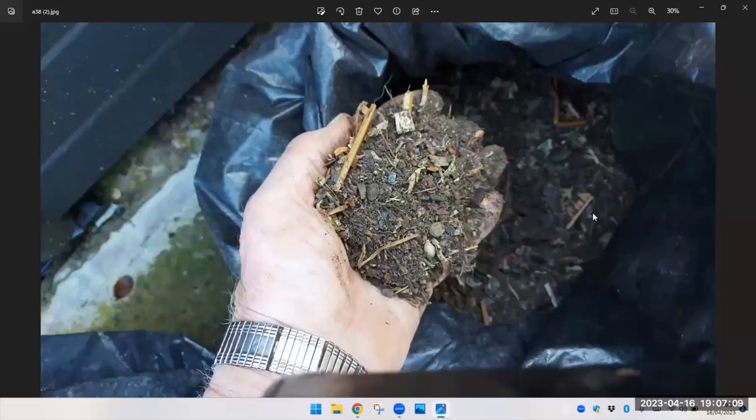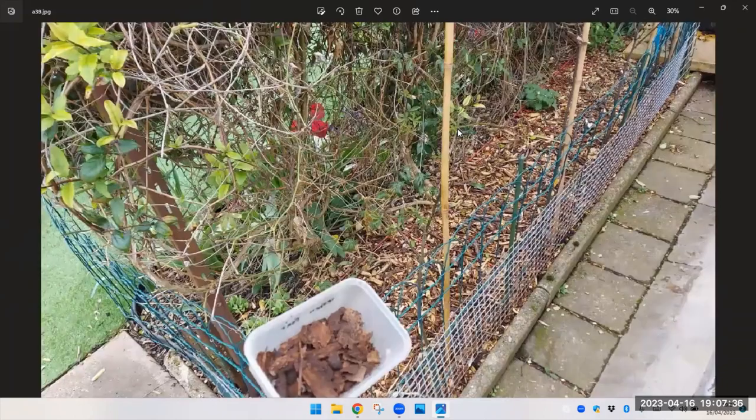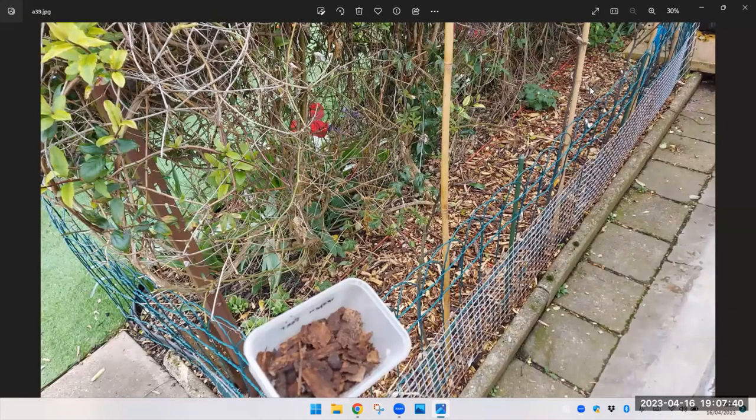And this one is all my other ingredients. It's a mixture of guinea pig, dried shredded seaweed, worm cast, rock dust, spent mushroom compost, topsoil, chopped dried bracken. As you can see, you still see the bits in there. This is all mixed. All the bits I do take out, it'll be thrown away.